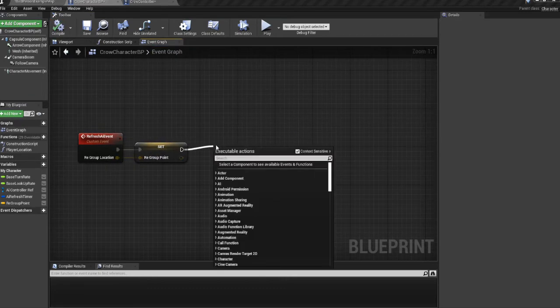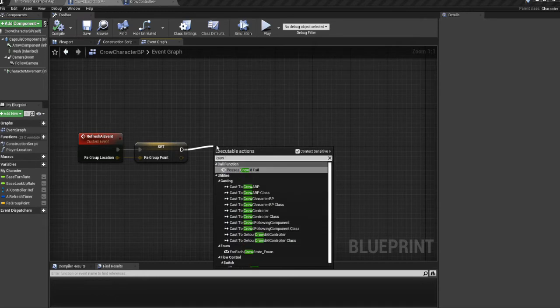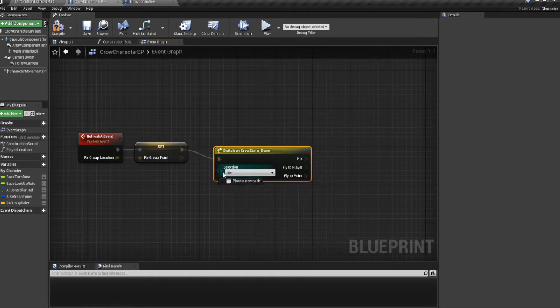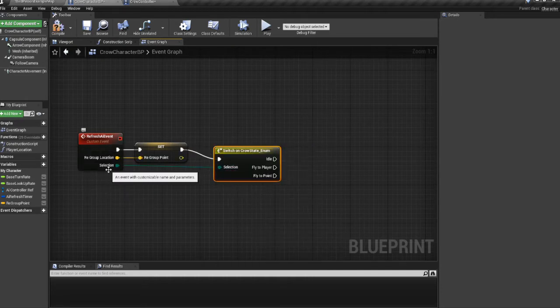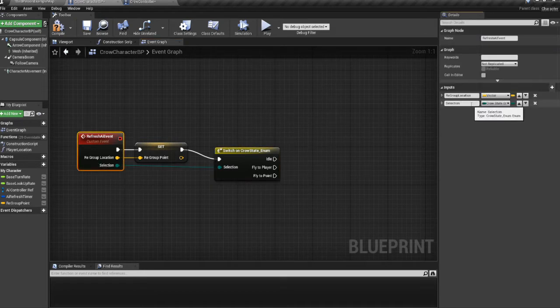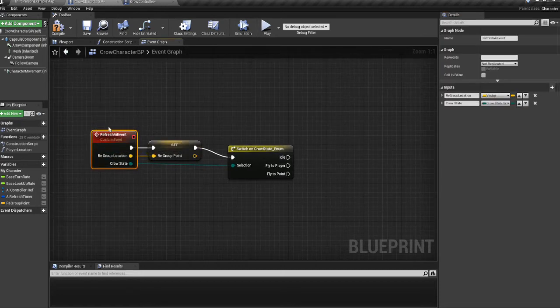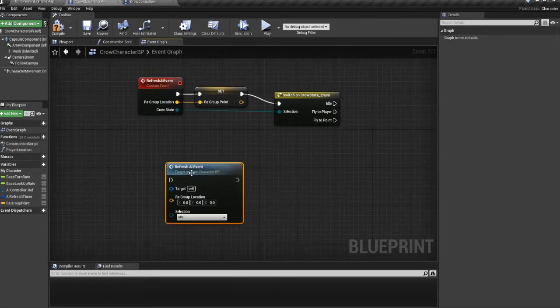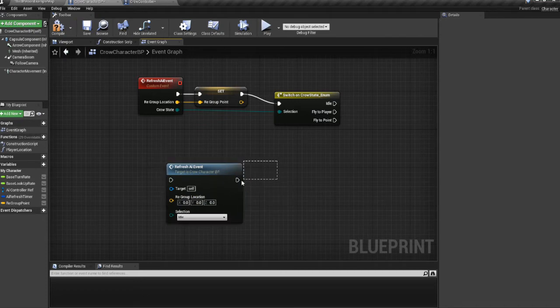And then we're gonna do the crow state enum. Okay, and it's going to be a switch. And we're gonna take the selection and put it here, and we're gonna change it to crow state. We're gonna call this function, refresh AI event, from the controller, and here we will easily be able to control this selection.